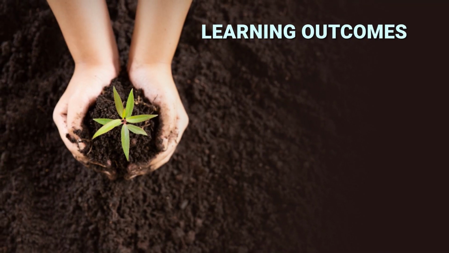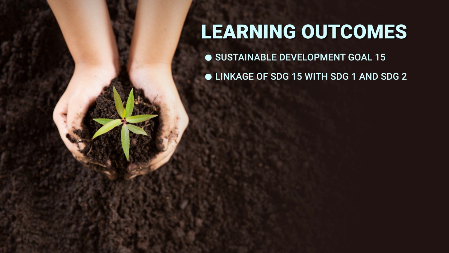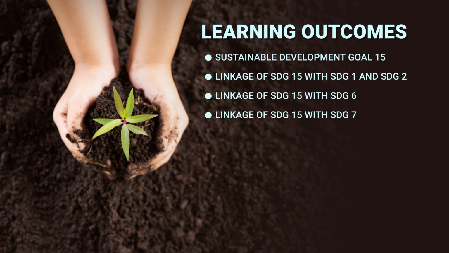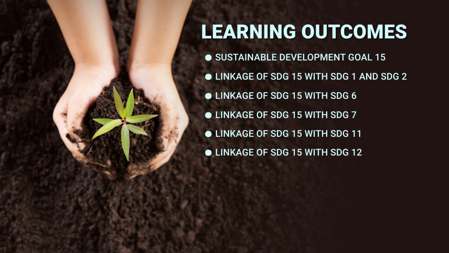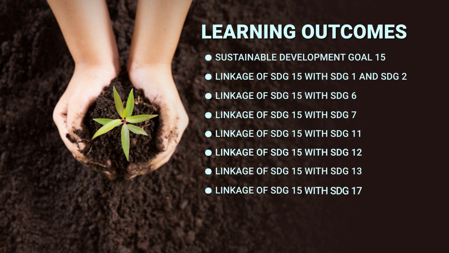So the learning outcomes for today's session will be: Sustainable Development Goal 15, linkage of SDG 15 with SDG 1 and SDG 2, linkage of SDG 15 with SDG 6, linkage of SDG 15 with SDG 7, linkage between SDG 15 and SDG 11, linkage of SDG 15 with SDG 12, linkage of SDG 15 with SDG 13, linkage of SDG 15 with SDG 17, trade-offs, and let us sum up.